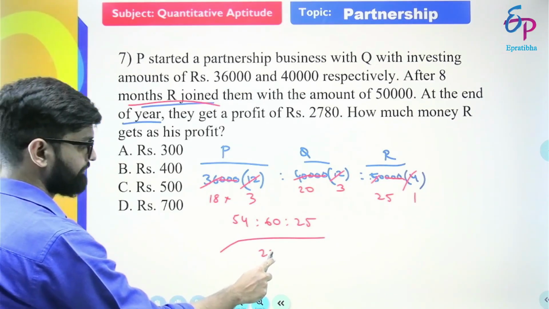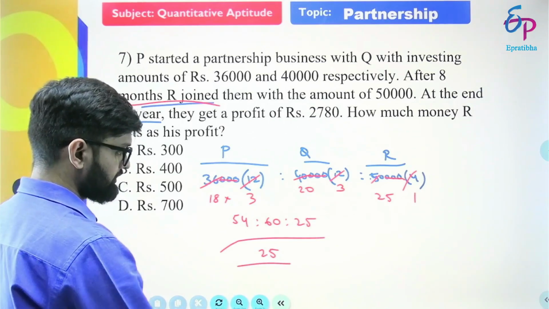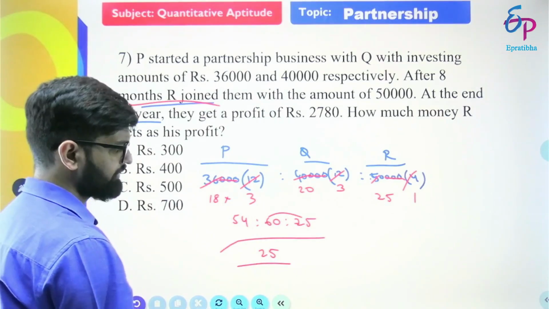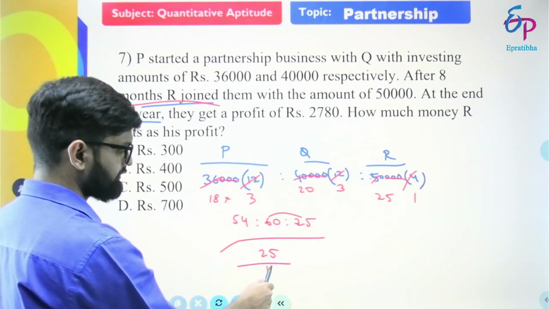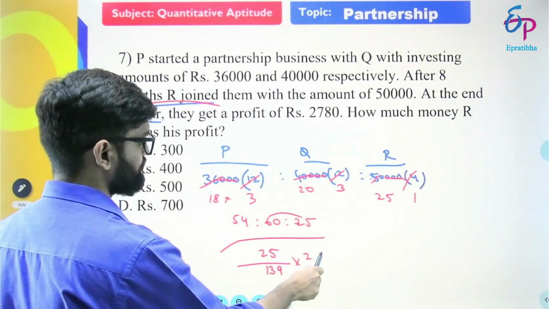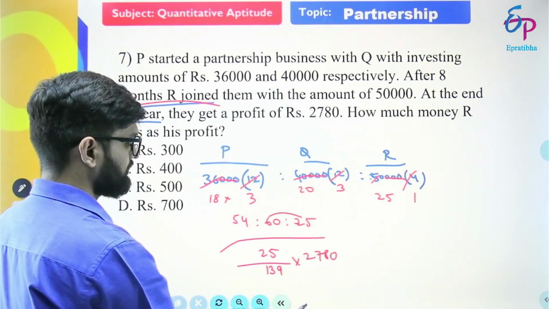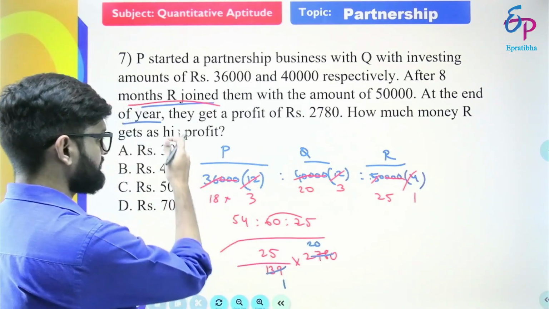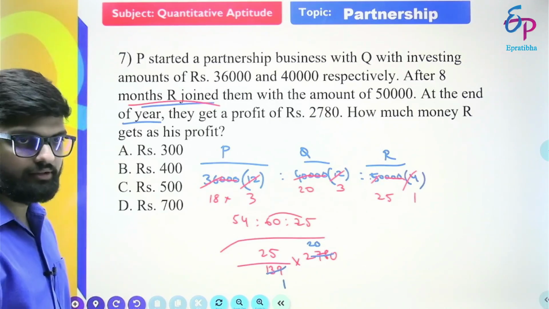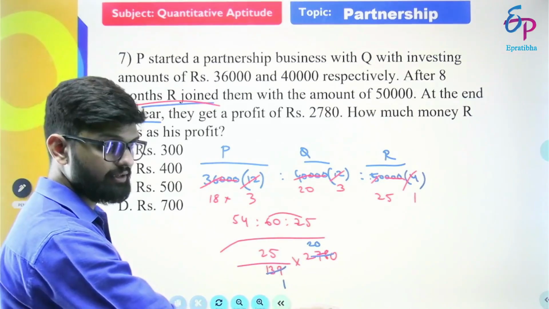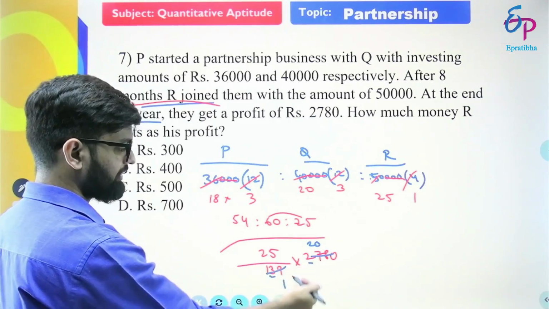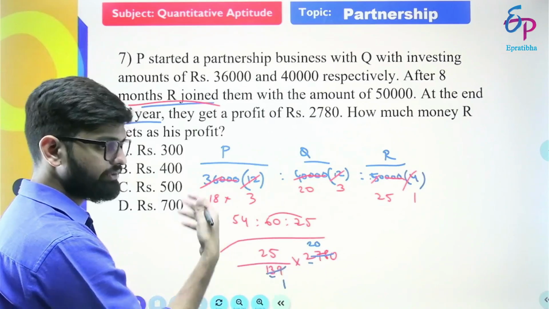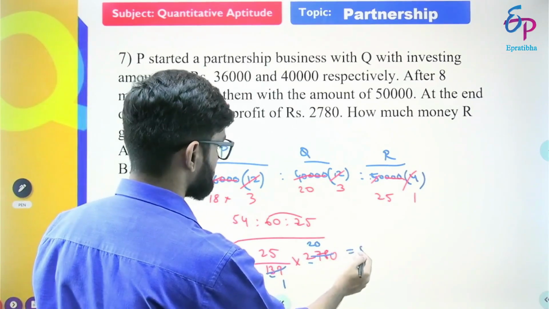25 divided by this is 85 or 80 plus 50, 139. It is 139 into 2780. So obviously this seems to be 20 times, because since the answers are not in points, it should directly get cancelled. So obviously it is 130 and 270, which means approximately it is 20. In this case it is exact, but if you don't know you can do approximately. This 500 is the answer.